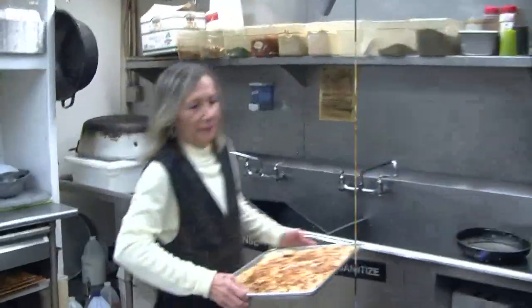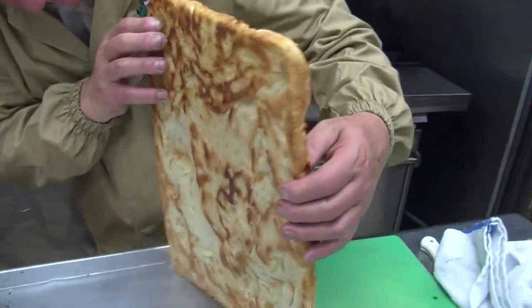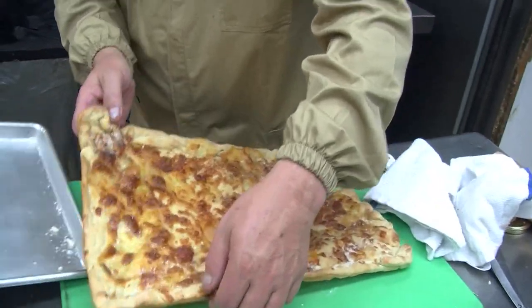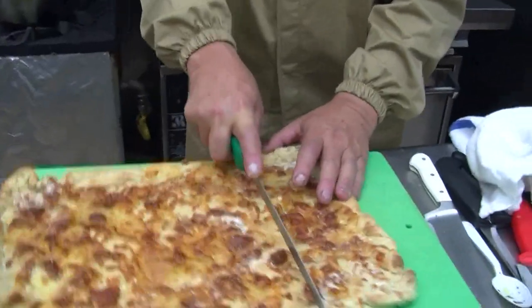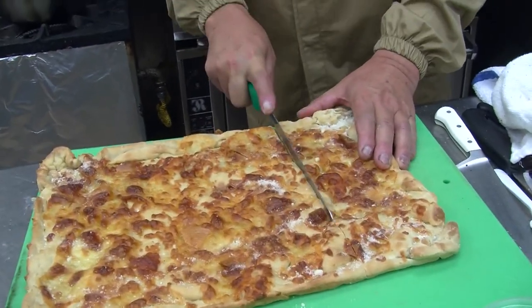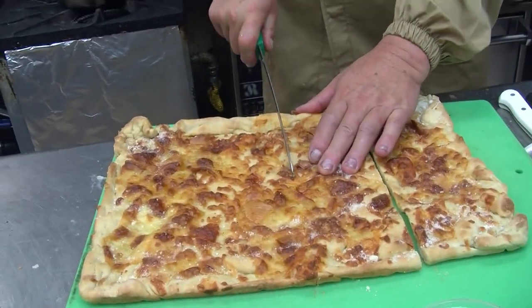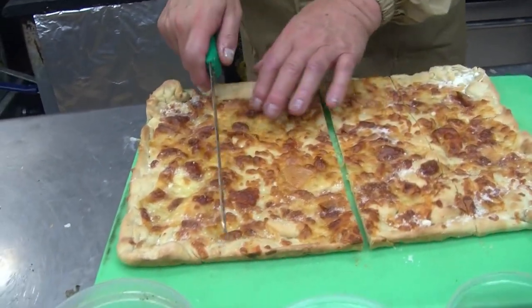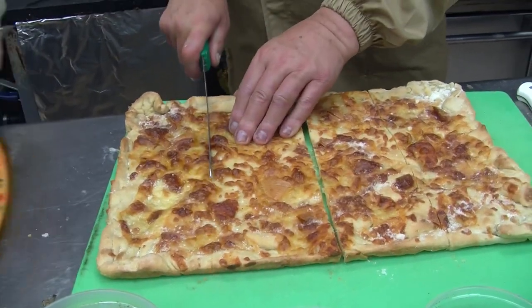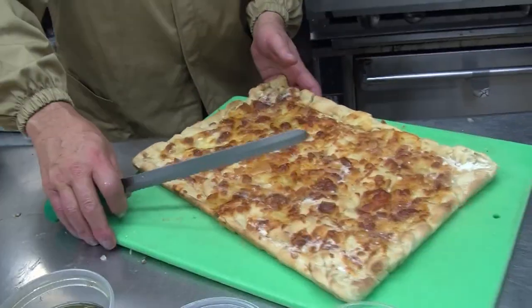Ah, the pizza came out of the oven. Awesome. There you go, honey. Nice and dark on the bottom. Nice and crispy. Now, we're going to cut this, and then we're going to put truffle on it. So just give me a nice oval dish to put it on. I bought a nice scissor for the pizza, and I forgot to bring it with me. You hear the crispiness. And you see the mozzarella pasSita got nice and browned. It's different from the regular mozzarella. Yeah, it's a lot different from regular mozzarella. Okay, now we're gonna cut small pieces here.